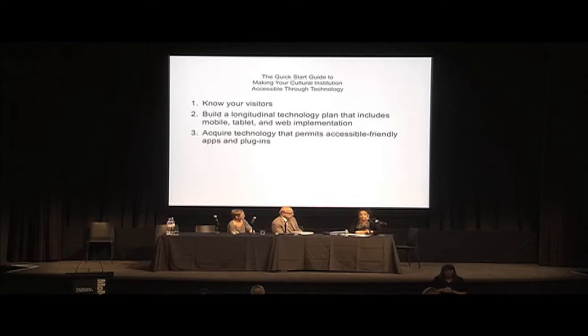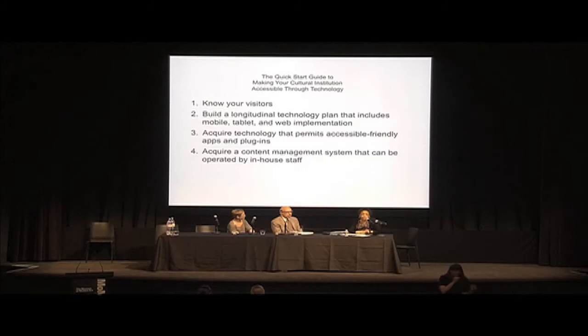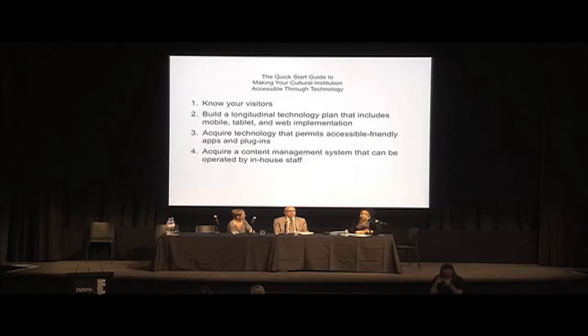When it comes to acquiring devices that are accessible and compatible with accessible-friendly apps, Google is fantastic. I'll Google usability on a particular device to get a sense of how accessible it is. Sometimes I'll go to YouTube and put in keywords like a particular device used with a visual impairment or hearing impairment, and you'll get great videos and reviews from actual users. I'm also a member of the Google accessibility group — I mostly lurk and hear what people have to say about different devices, but I've learned so much about accessibility features and barriers on different devices.